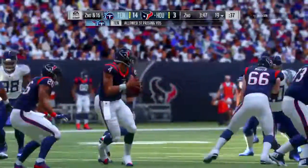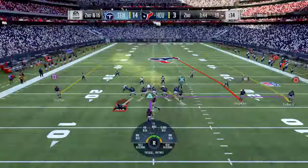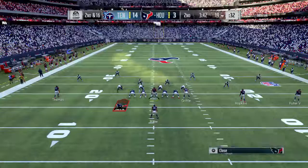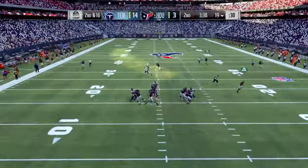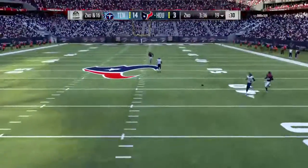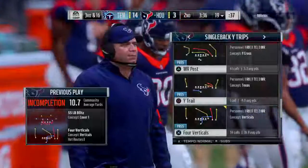Busting through to get him for a loss of 6. Brandon, if I'm an offensive coordinator and I see an all-out rush like that, I file it away because I'm going to use your aggressiveness against them as this game goes on. I'm going to hit them with a screen soon. And boy, that one drops incomplete, but if he was hit a fraction sooner, it may have been a fumble.